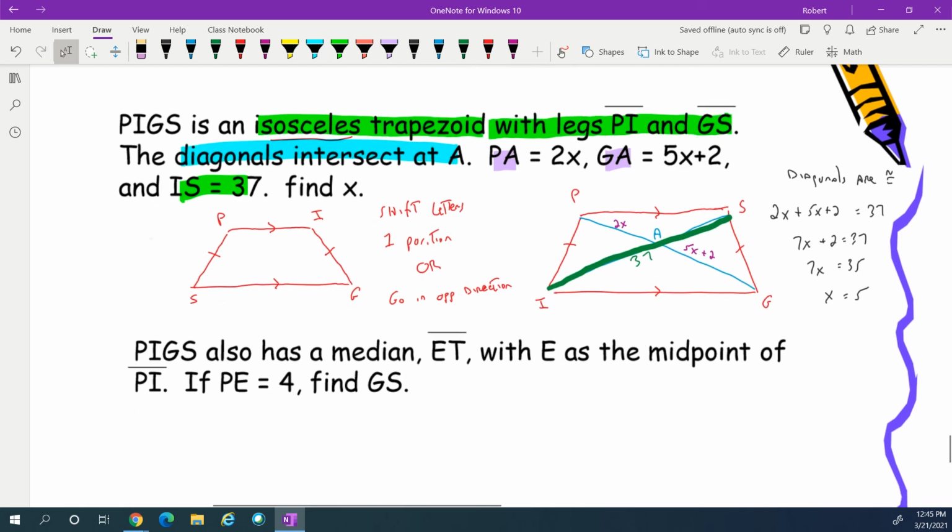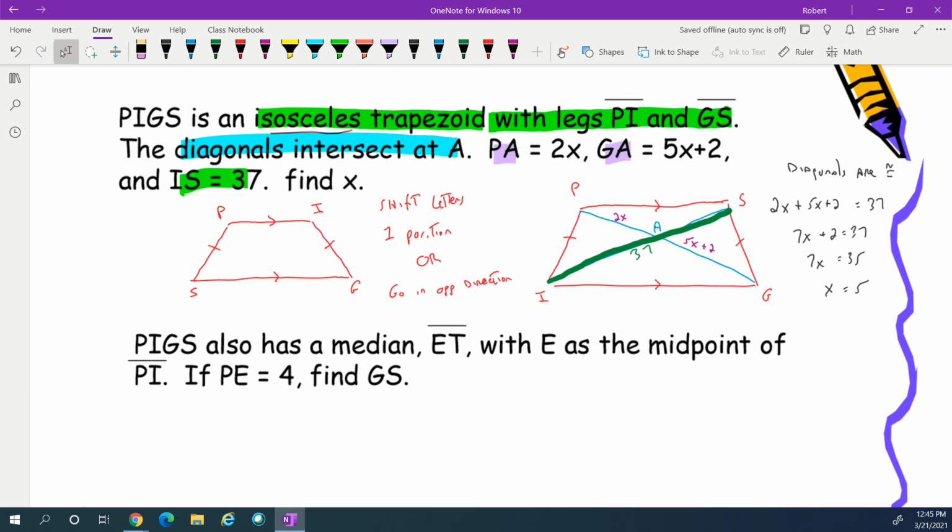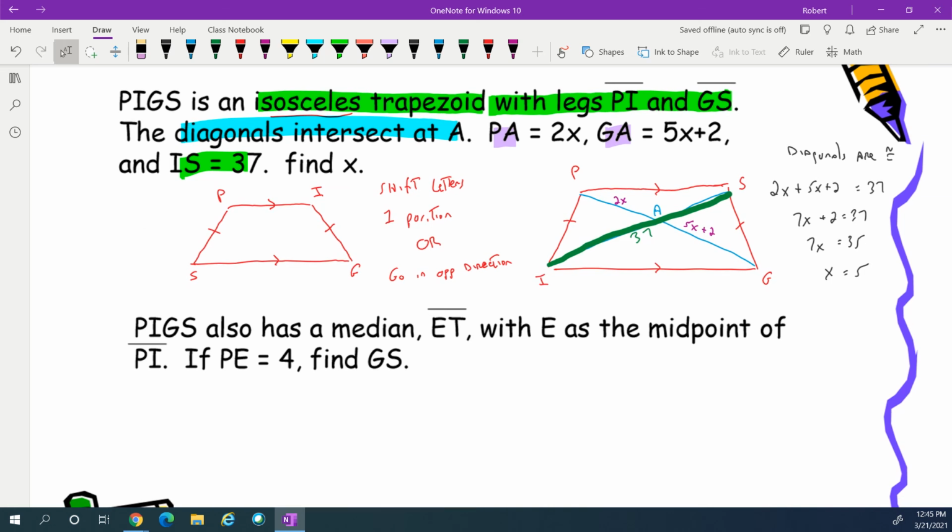Now, in the second question, it's referring back to the same trapezoid, so I don't need to redraw it. I can, and I might choose to just to get a clean picture. So I could erase everything I wrote. I could redraw it to get a clean picture to start with. I don't know which is going to be the best approach until I try it.